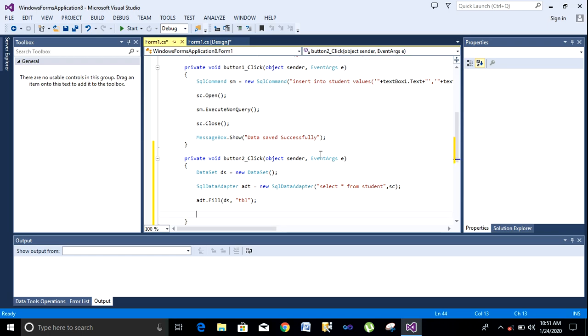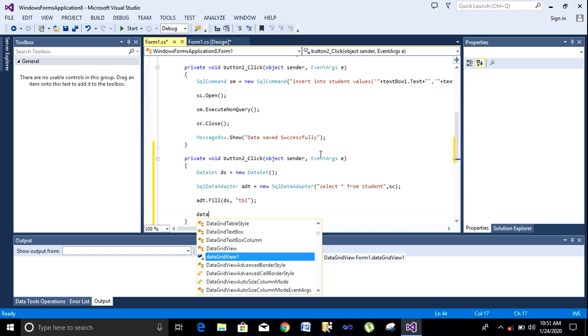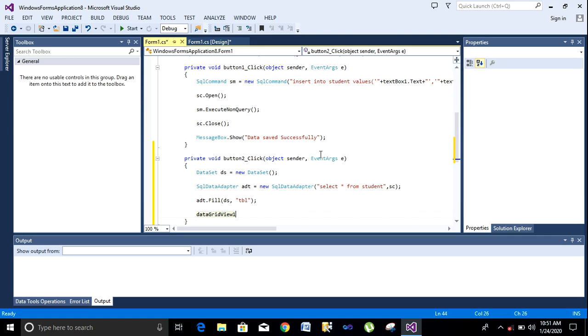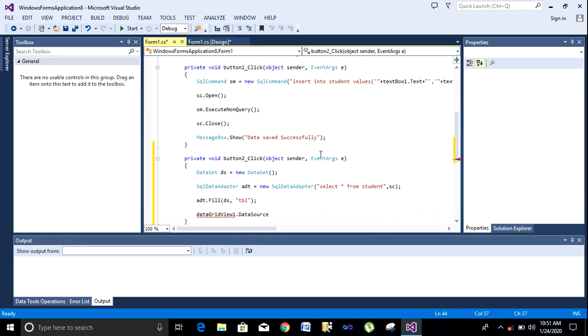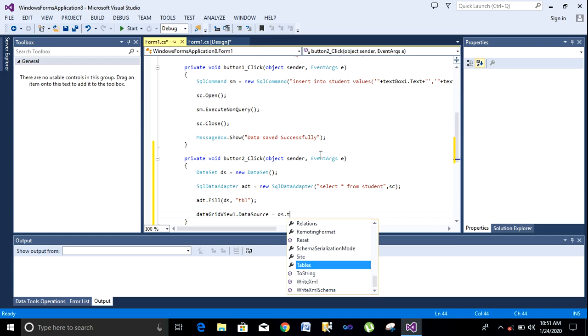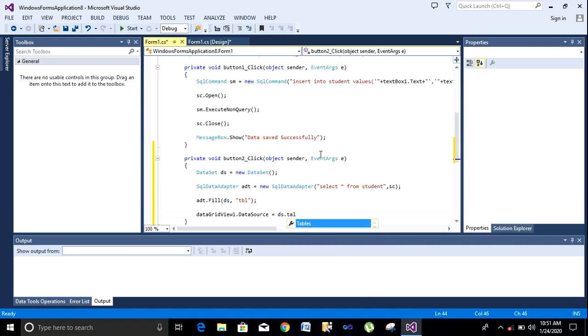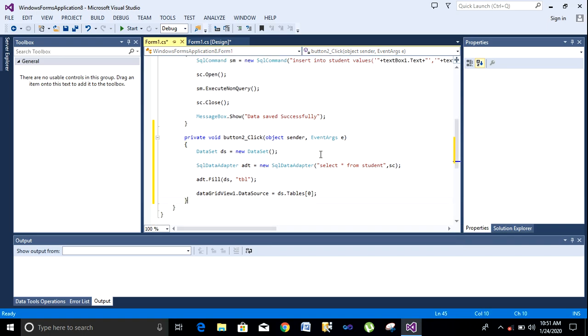And in the last we use our data grid view object, data grid view dot data source equal to the dataset ds dot tables, brackets 0, and this is it. This is the code for our viewing. We will see the whole database record in our data grid view.